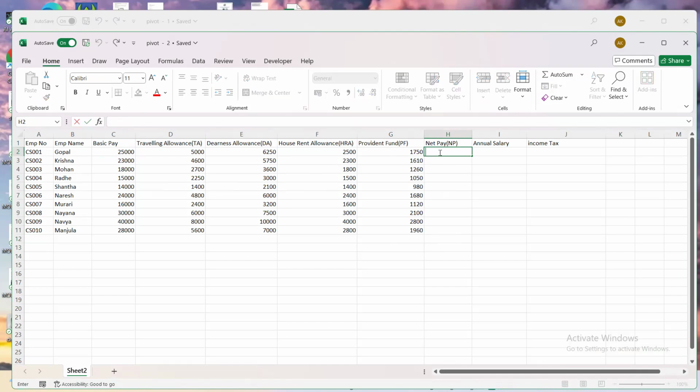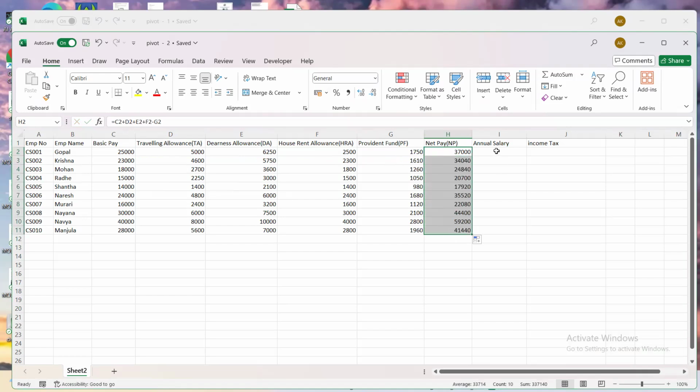Here is the formula for net pay equals basic pay plus traveling allowance plus dearness allowance plus house rent allowance minus PF. So this is our net pay. Enter. So drag the formula to all the cells.